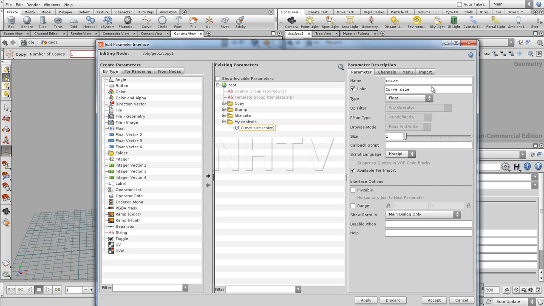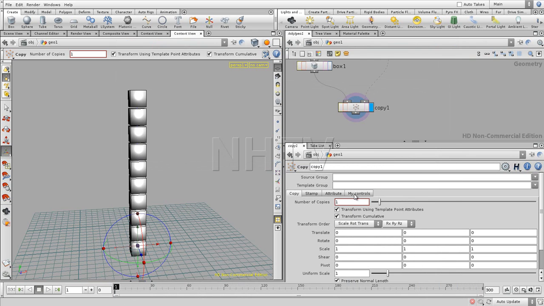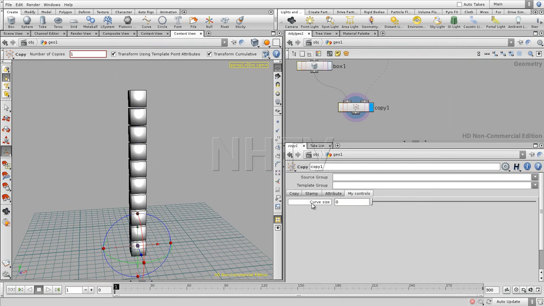So if you apply this, you see right here the tab My Controls, and I see this readable name curve size, but if I leave my mouse on top of it, you see the parameter name, which is C size. So what we're going to do right now is we're going to create two keys. One key at frame 1, and we do this by pressing Alt left mouse button over here. You see it will turn up green, and if you click on the name you will see that the expression is Bezier.